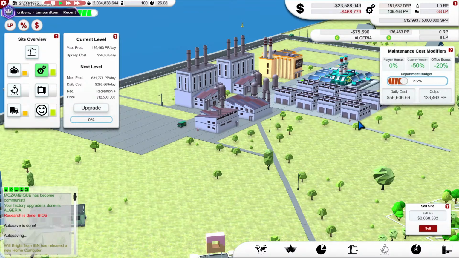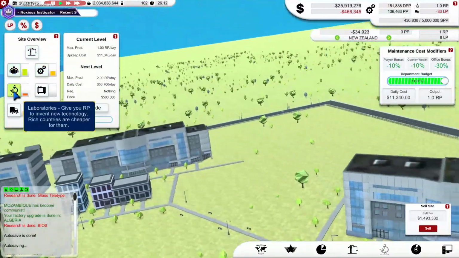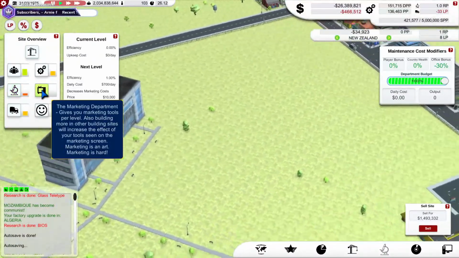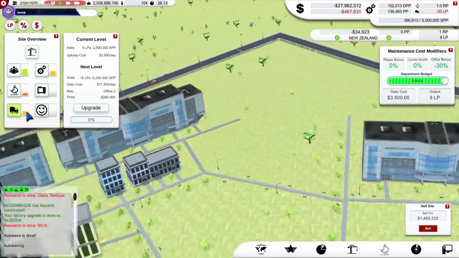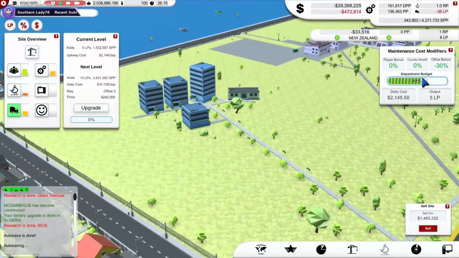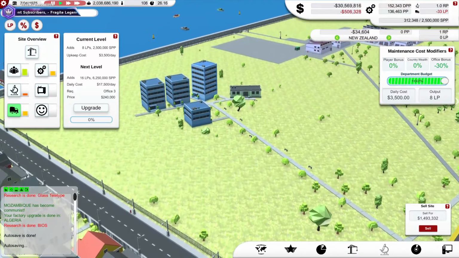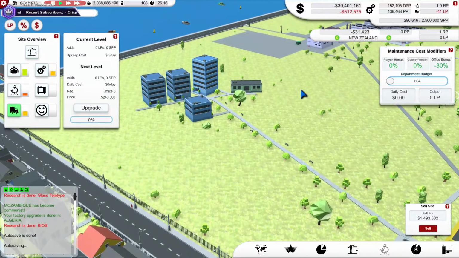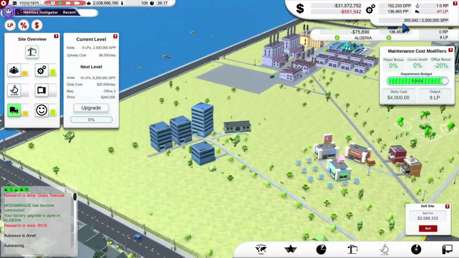I want this debt to come down. And the only way to really get that debt down is to lower our costs. So that's not doing anything. That's as it is. You have researched a new technology. Research. Marketing. We can actually turn that down. So what would happen if I turn your storage down? Okay. And therefore we keep logistics here.